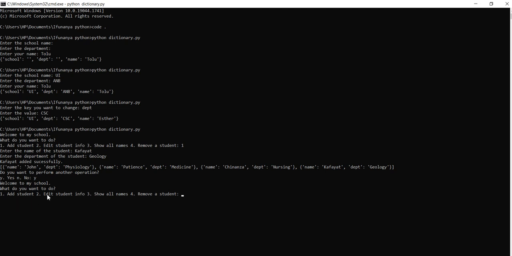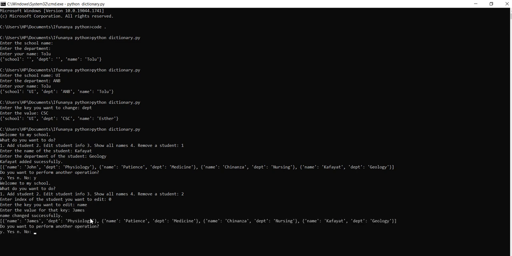Let's say edit student info. Enter the index of the student you want to edit. Let's assume I want to change the name John to James, so that will be index 0. Enter the key you want to edit: name, and the value I want is James. So John has changed to James. Do you want to perform another operation? Yes.